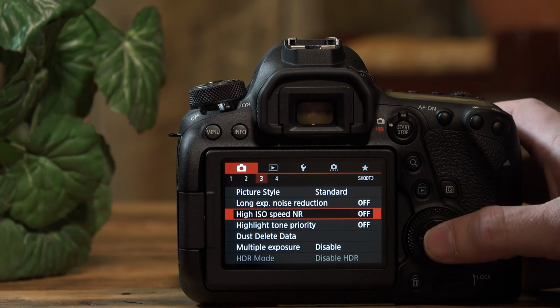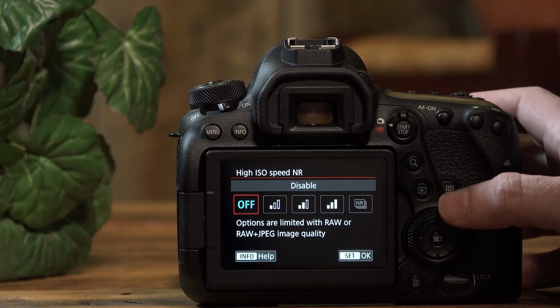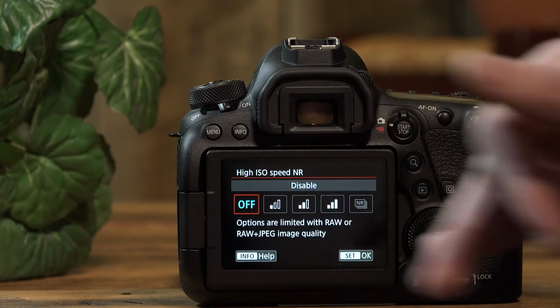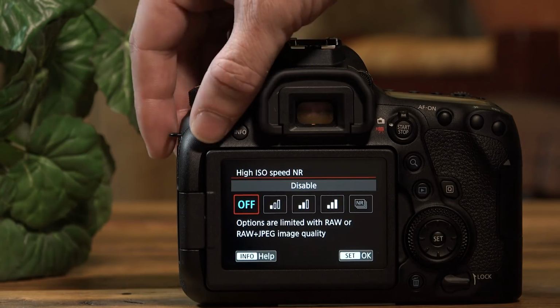High ISO speed, another one of those options. Again, I leave it off. So this is again going to try to add information into your photo to help with the ISO and fix it. And as you notice, it says options are limited with RAW or RAW plus JPEG image quality. Just go on and leave it off unless this is something you think you really need and you want the camera to help you out. I do not want the camera to help me out. I can help myself out while I'm editing the photos.